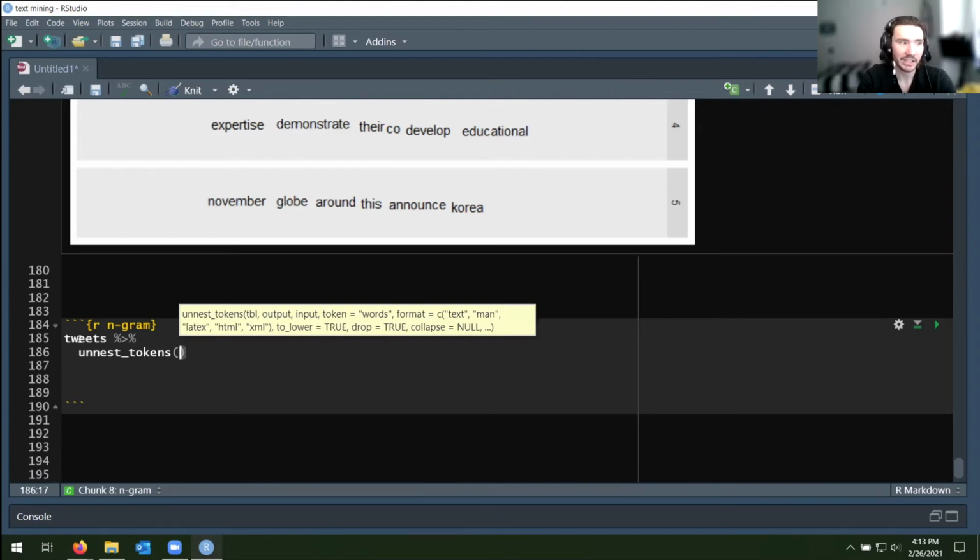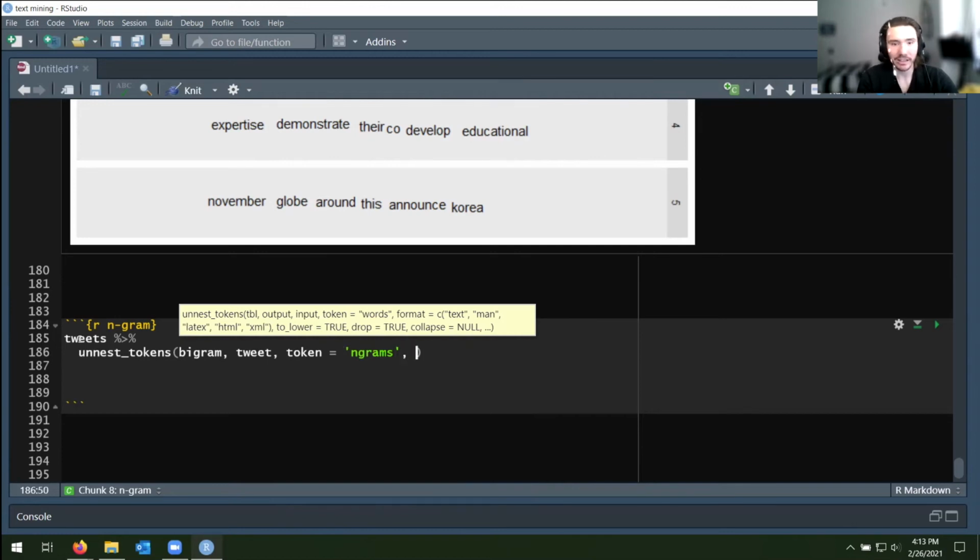It's going to ask for an output, so let's say our output is going to be bigram. Then it's going to ask for an input, which is just your document, which in our case is the tweet. Then it's going to ask for the token, and we can just specify that the token is going to be ngrams.